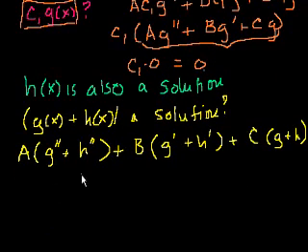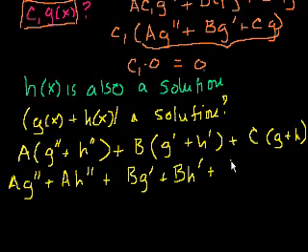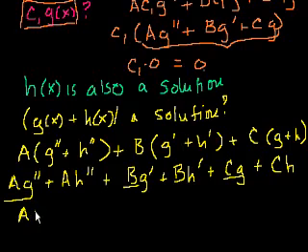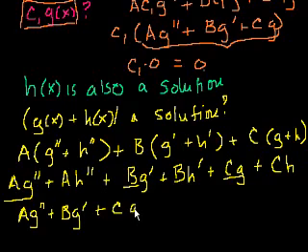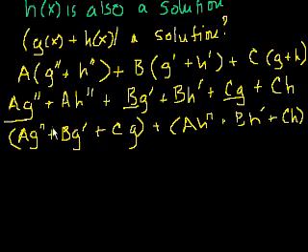And now what can we do? Let's distribute all of these constants. We get a times g prime prime plus a times h prime prime plus b times the first derivative of g plus b times the first derivative of h plus c times g plus c times h. And now we can rearrange them. Let's take all the g terms: a times the second derivative of g plus b times the first derivative plus c times g. That's these three terms, plus a times the second derivative of h plus b times the first derivative plus c times h. And now we know that both g and h are solutions of the original differential equation.